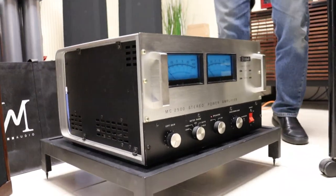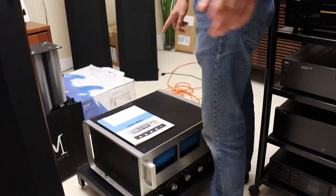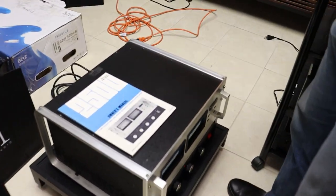Oh, we should show one very unique feature about this amp. So, Angus, come around to the back.